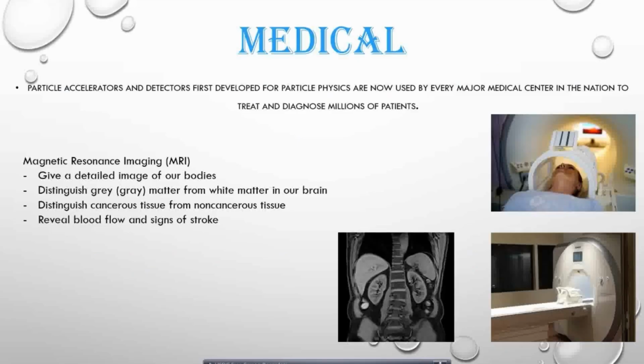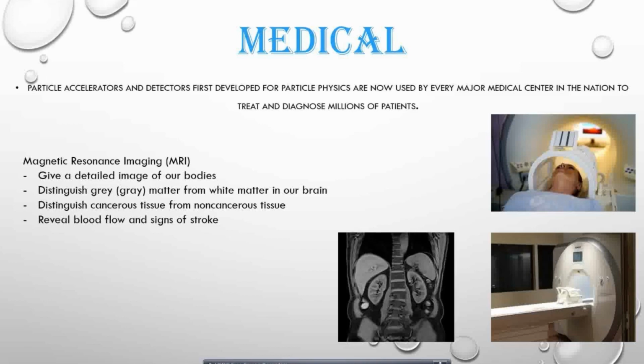In medical, MRI is magnetic resonance imaging. Particle accelerators and detectors first developed for particle physics are now used by every major medical center in the nation to treat and diagnose millions of patients. So the particle physics technology first developed is now applied in MRI to give a detailed image of our bodies, distinguish gray matter from white matter in our brain, distinguish cancerous tissues from non-cancerous tissues, and reveal blood flow and signs of strokes. So that is in terms of medical.